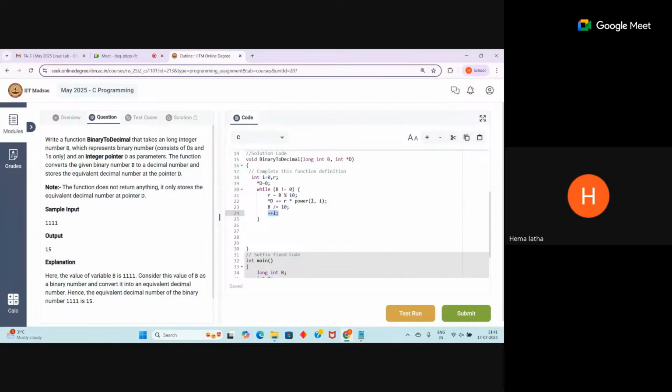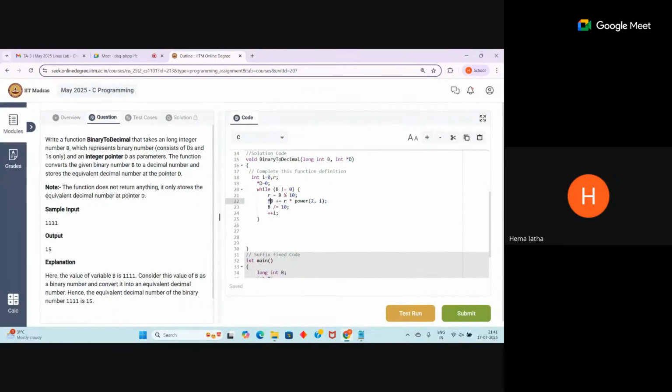Next time it will calculate 2 power 1, next time 2 power 2, 2 power 3, like that. And this is the base, like a coefficient. You get the last digit by taking the number mod 10 for the remainder, and each time you remove the last digit. Like that, it calculates the decimal equivalent, and you need to store that decimal equivalent value into this pointer variable.